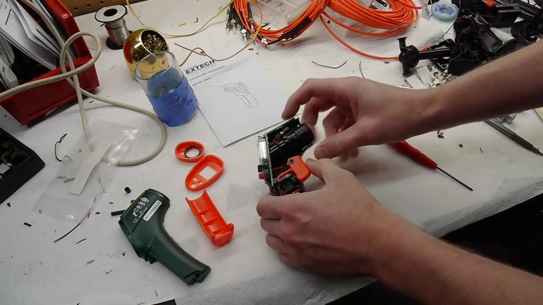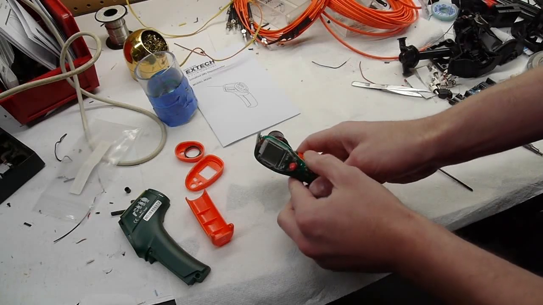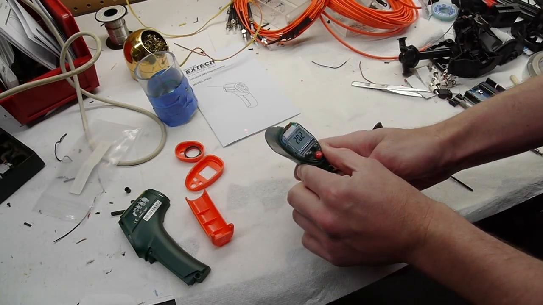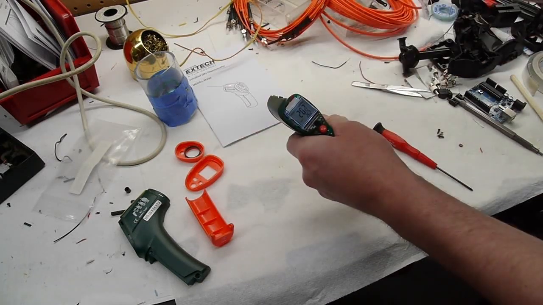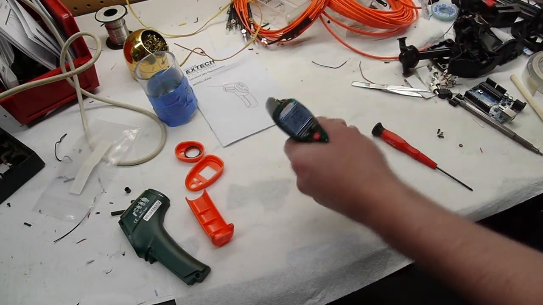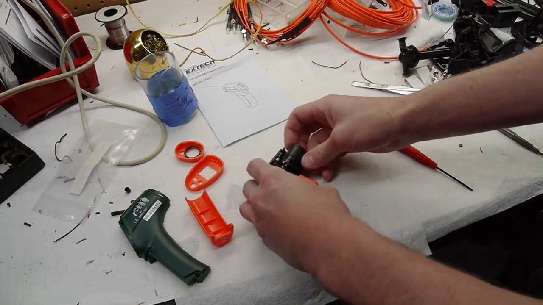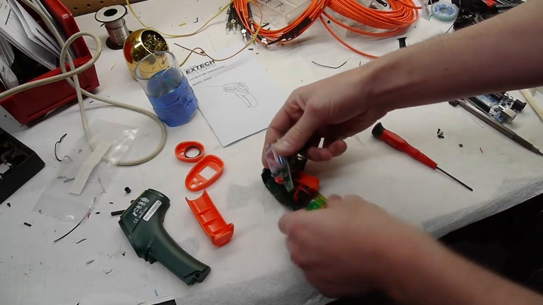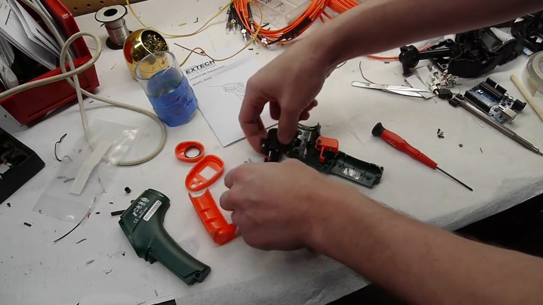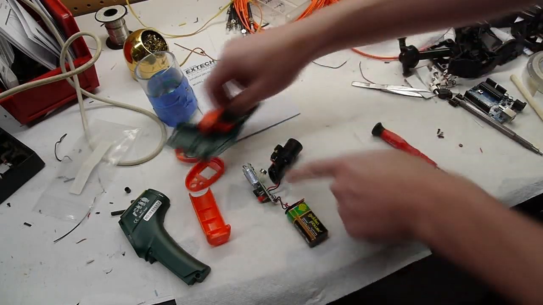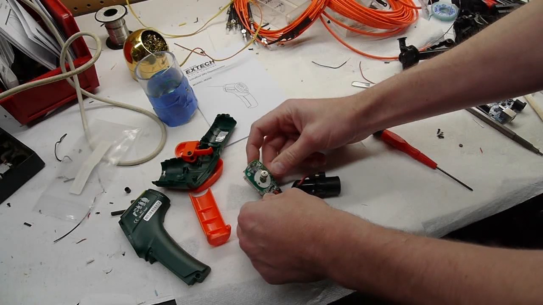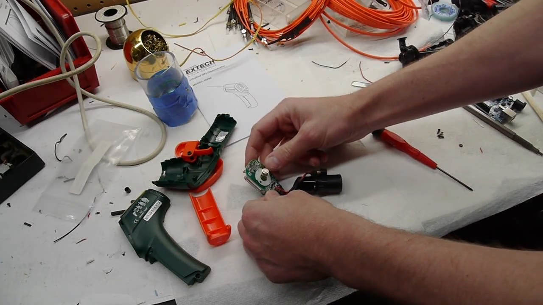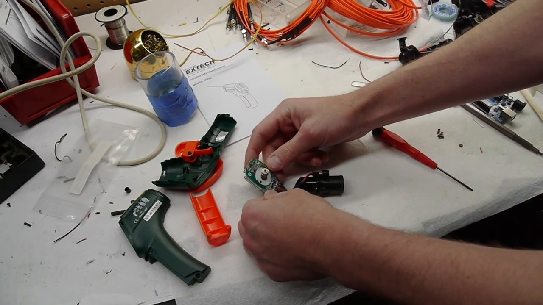This model has a laser pointer on the top, and it still should be working. Yes, there's a reading there. And it's pretty responsive. So let's take out the circuit board. These had screws holding this together which I didn't bother putting back. And there's the actual sensor.